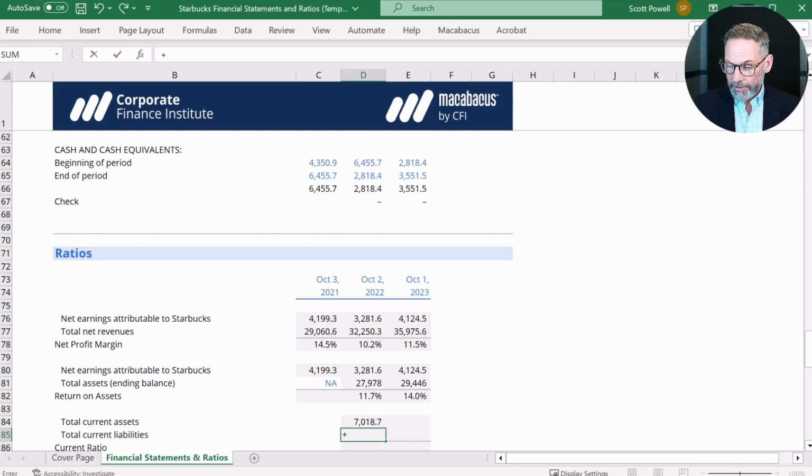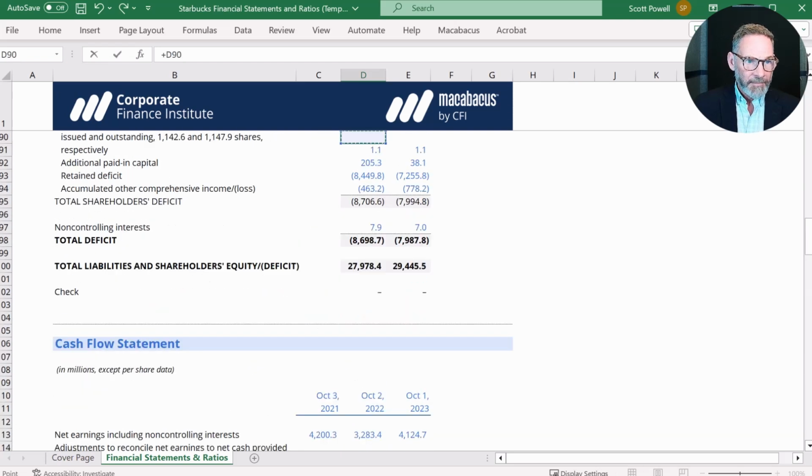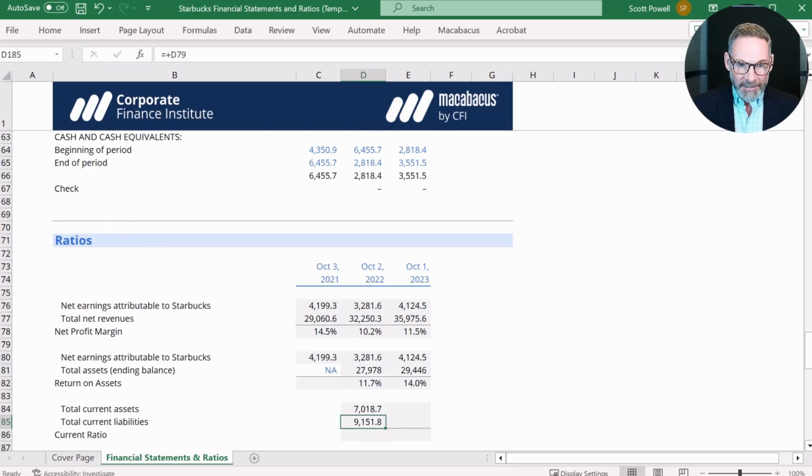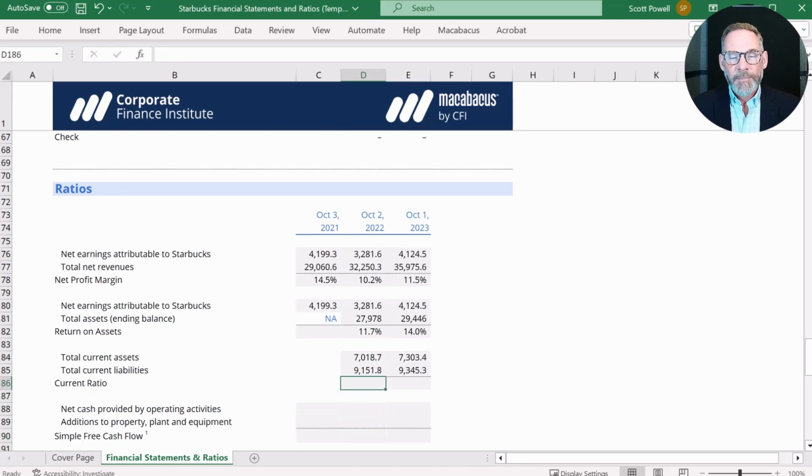So I've got that. I need total current liabilities. So I'm doing page up, and I'm trying to find total current liabilities, and that's in row 79. So capture that. And copying it across. And normally this ratio we don't represent as a percent. We represent it as what we call a times ratio. So there's going to be a little X behind it. And so I'm going to just say, okay, current assets is the numerator divided by the denominator.